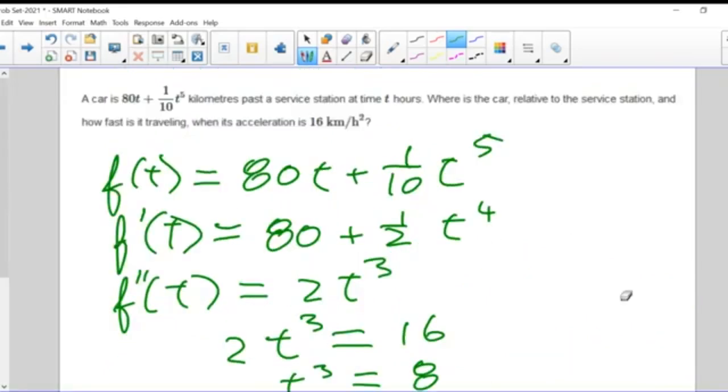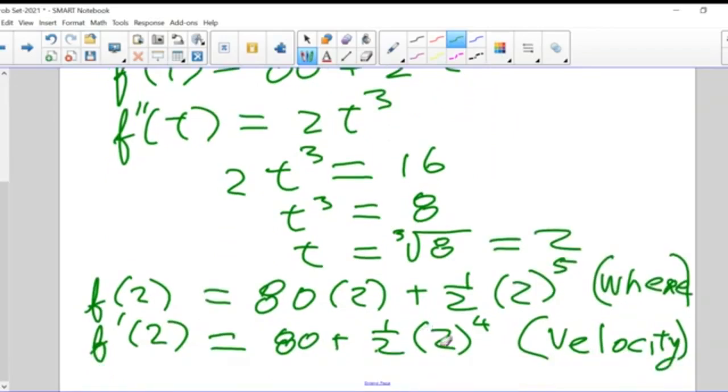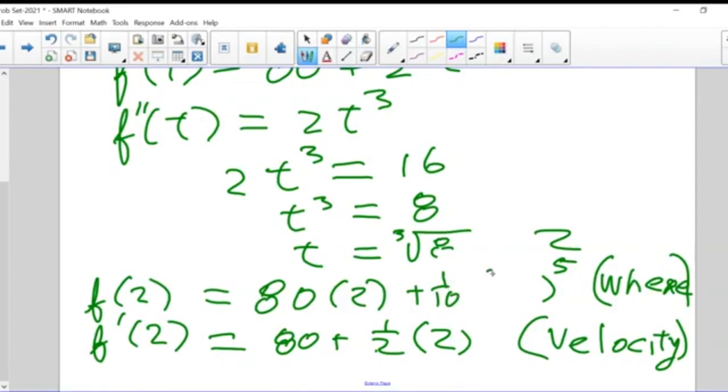Okay? Instead of 1/2. Is it really? Well, the first derivative was 1 over 10. The original function was 1 over 10 times 5. So that would be 5 over 10, which is a half, t to the power of 4. And then, okay, go down. A half. Oh, right. Yes. Thank you very much. You are absolutely correct. So it's 1 over 10. And then 2 to the power of 5. Yeah, you're right.